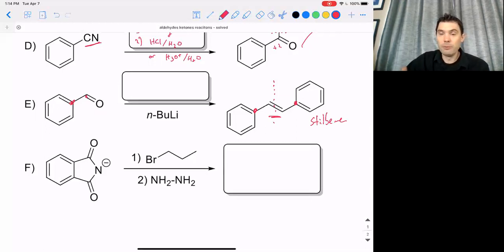Well, the good news is hopefully for those of you that have reviewed how aldehydes and ketones can react, you may be familiar with one of the more famous reactions in organic chemistry, the Wittig reaction. The Wittig reaction is fantastic for taking either an aldehyde or a ketone and converting it into a double bond. And remember, we need an ylide for this. Now we're given an additional base here, and so presumably that base forms the ylide from the phosphonium salt. And so let's just draw the full phosphonium salt.